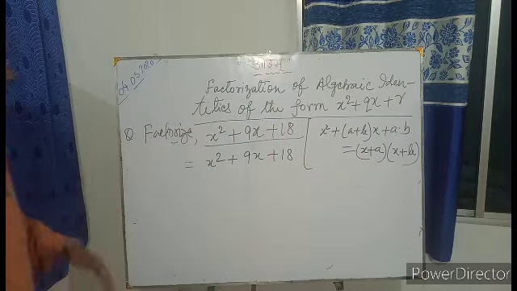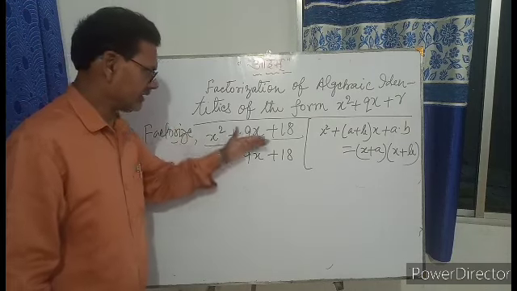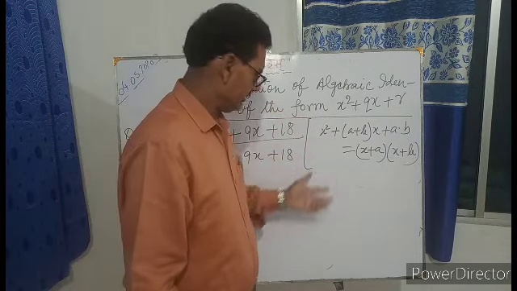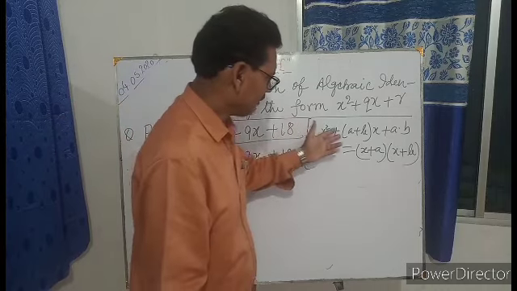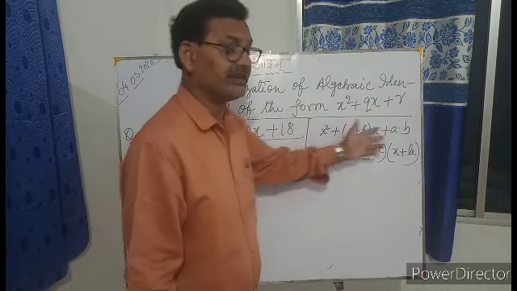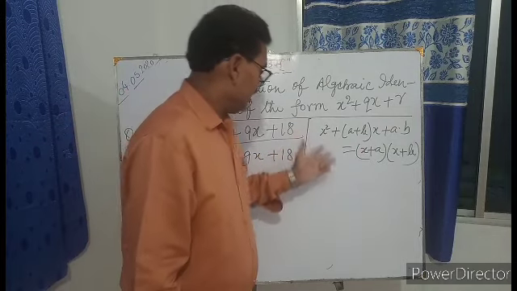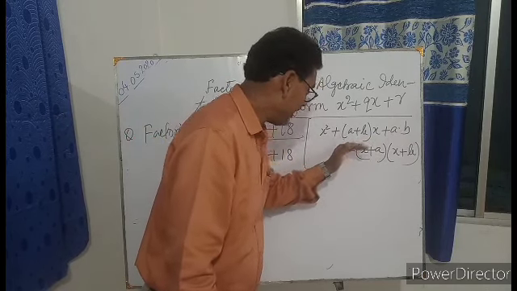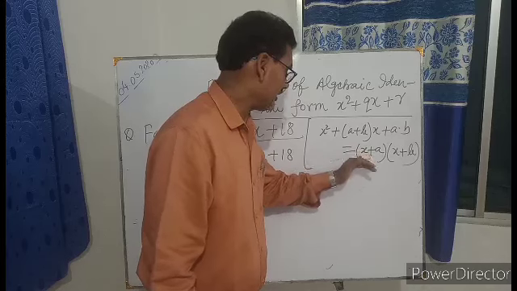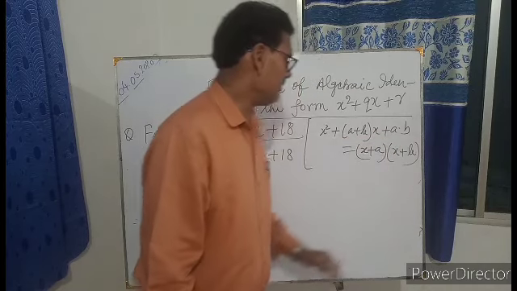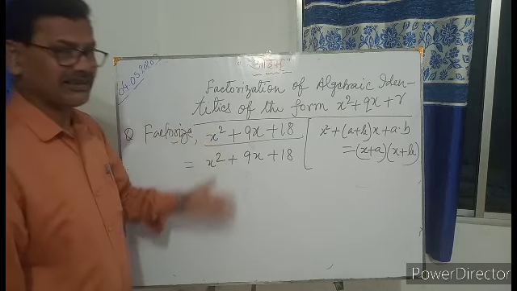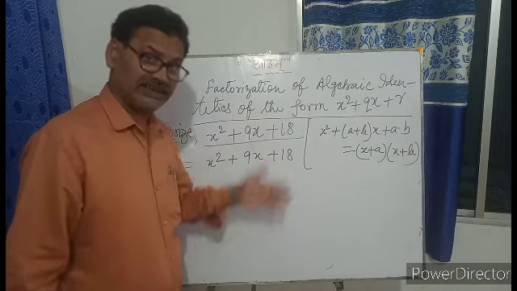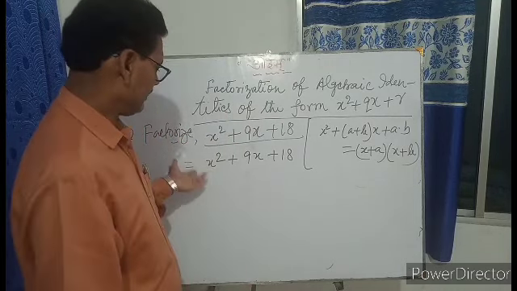Now let us see, can we convert this expression on the pattern of this identity, that is, the LHS of this identity, or not? LHS or RHS, whatever it may be, can we represent this expression in the left hand side pattern of this identity? Can we change it, arrange it into that form or not? You may see x square is x square.